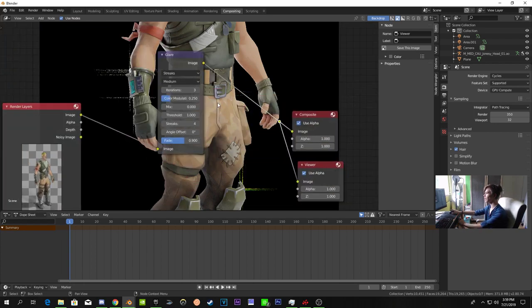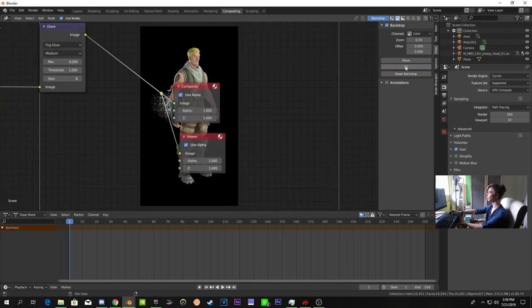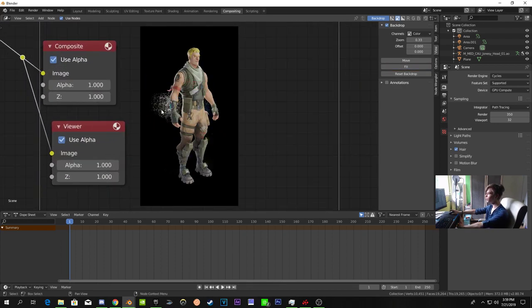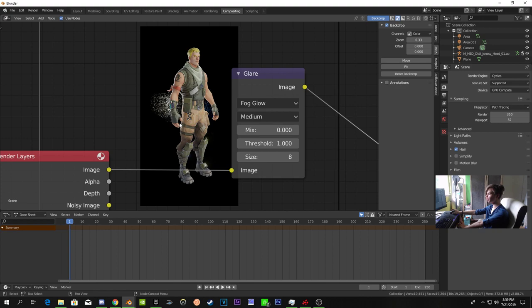What is that? What? Okay, by the way, you can move this by pressing fit. But what happened here? That's not supposed to be like that. It usually looks way different.